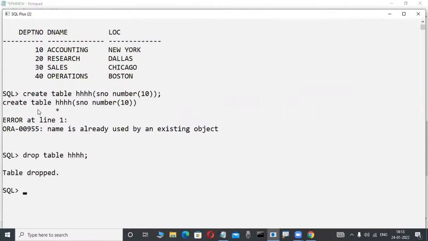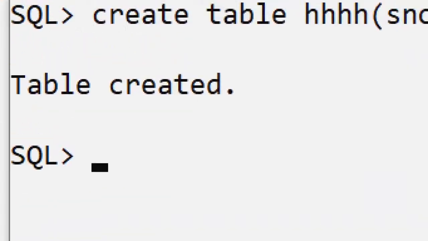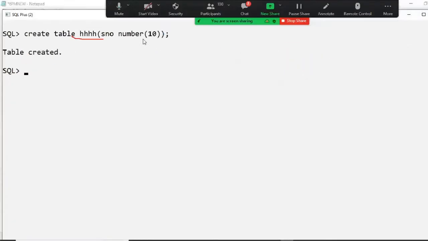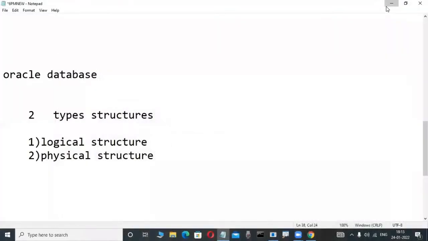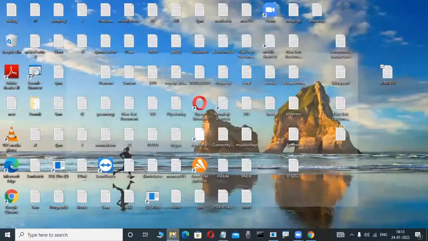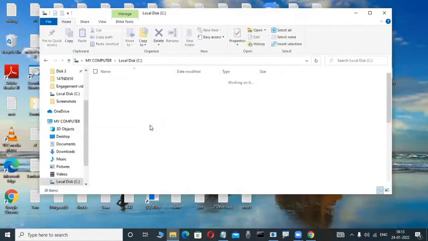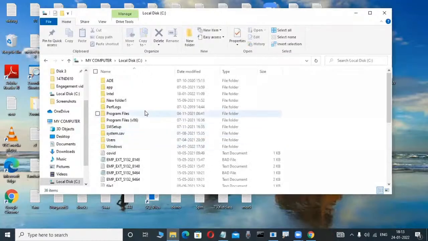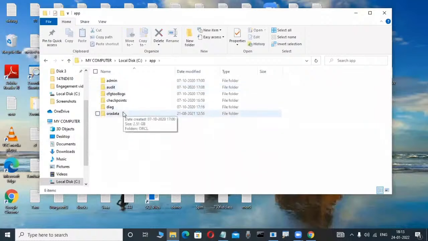Okay, now here, suppose I'm creating a table in my database, for example. Whenever I'm creating a table, this is not visible in the operating system. Observe here, this is not visible in the operating system. I'm installing Oracle. How you are installing Oracle, we will learn in the next classes. Don't worry. Now here I'm installing Oracle at one of the stages only.